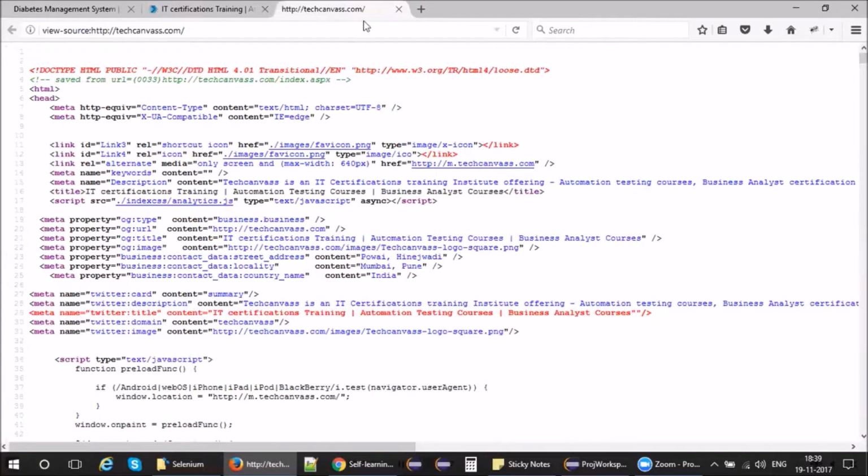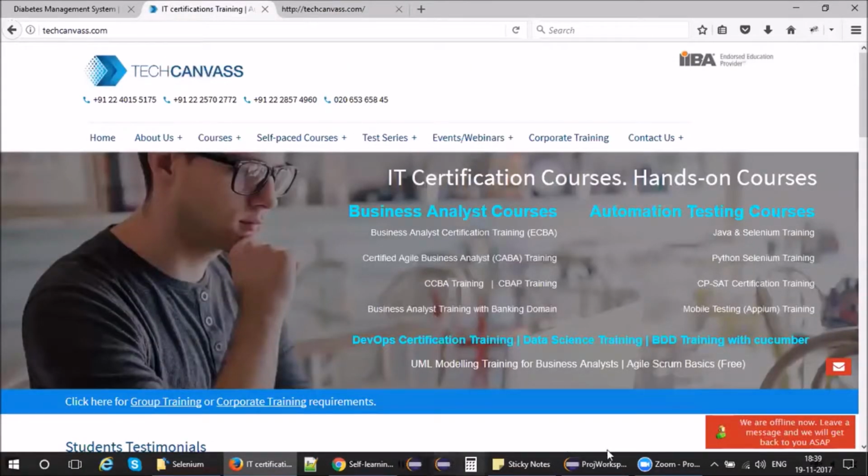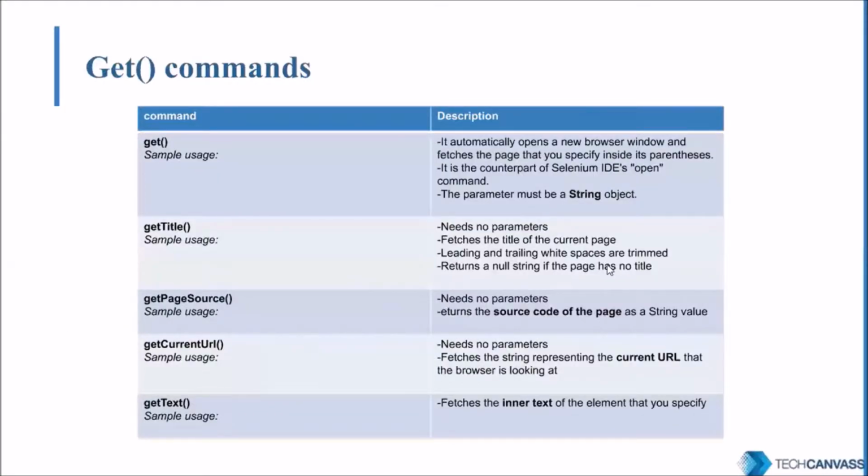Ideally we should not be using this get page source method, because if the application or the source code is way too large, then searching for a particular string will become difficult. But still we have this option of getting the entire source code in a variable and performing certain operations, and we can make use of the get page source method.